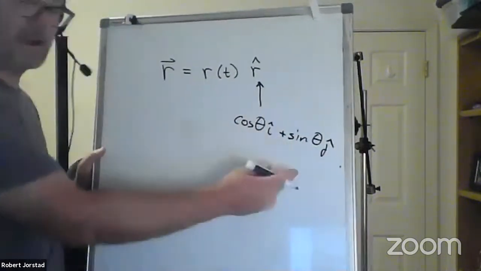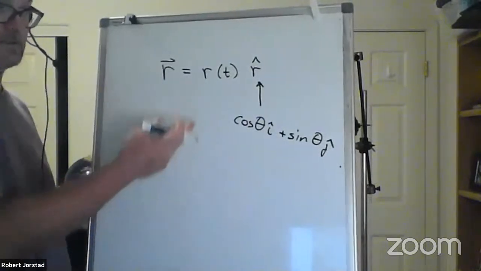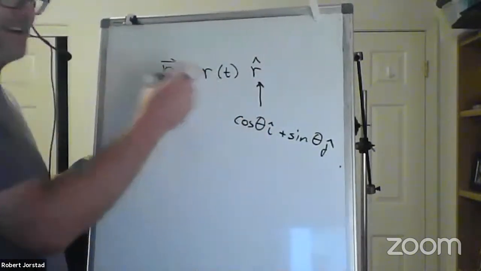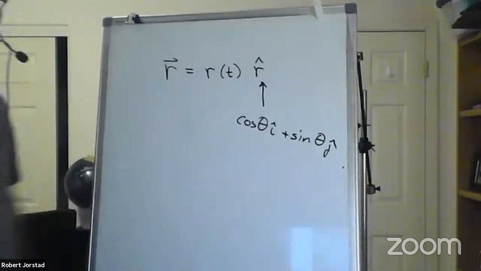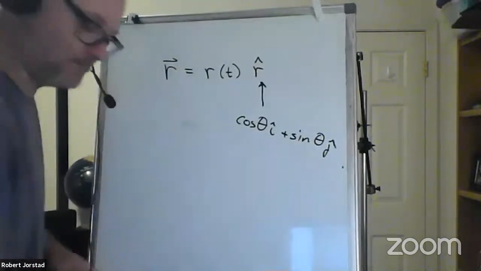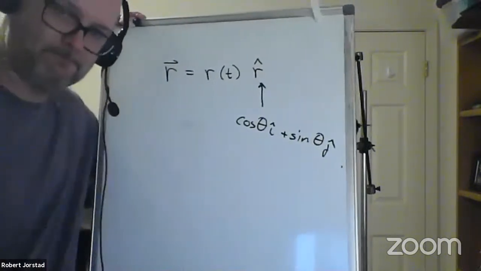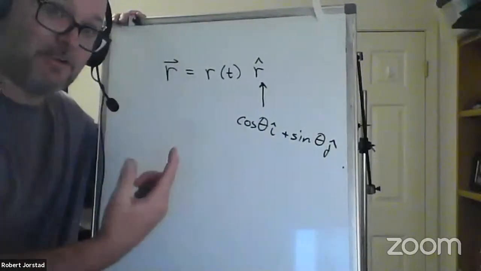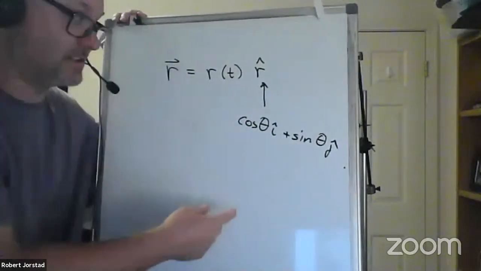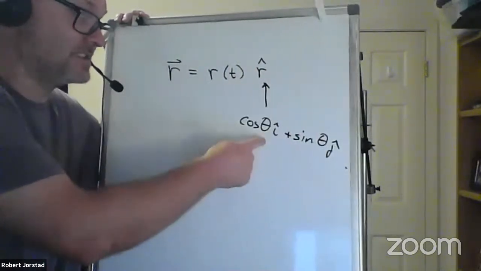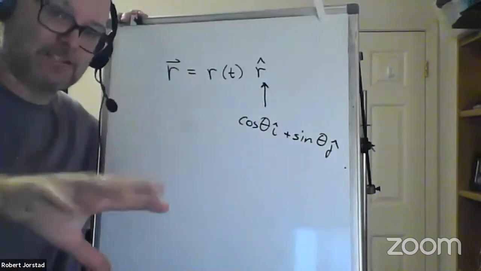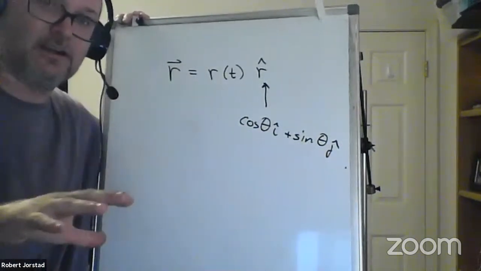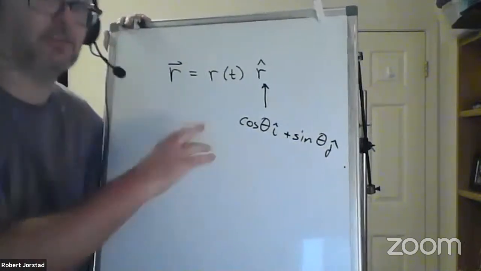Because the angle is dependent on time, all you'd have to do is figure out theta and R as a function of time. Extremely difficult, but in theory, you could do it. And then you could take derivatives to get the velocity. Notice when you take derivatives in circular motion, sometimes you have to take derivatives of the unit vectors as well. That you will learn about in a dynamics class. So if you're a mechanical engineer, take dynamics and learn all this then.